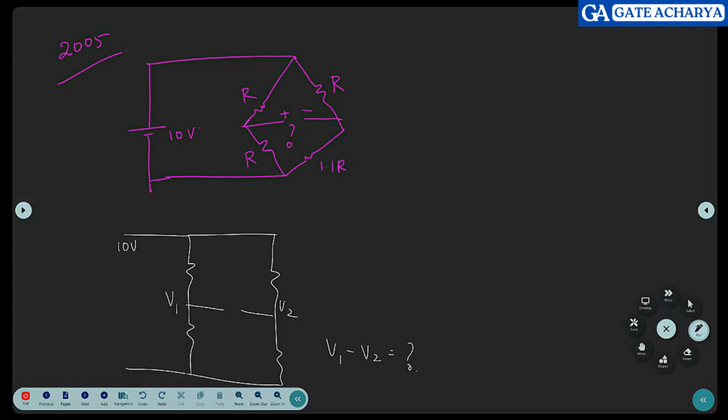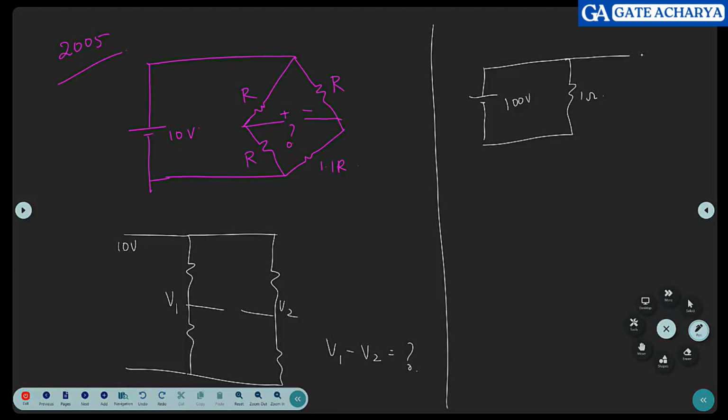What is the basic understanding of a voltage source, friends? I have a voltage source, let us say it gives 100 volts, and I connect here 1 ohm. How much current will flow here? 100 amps will flow. I connect one more resistor, 10 ohms. What is the current through this one?